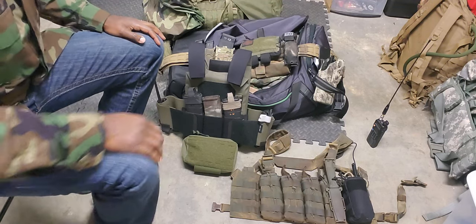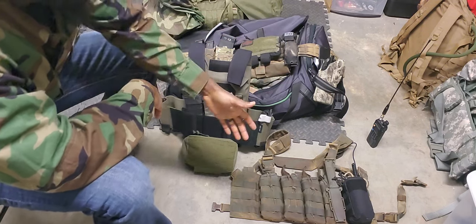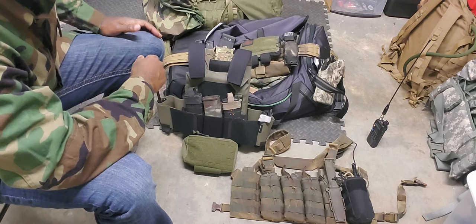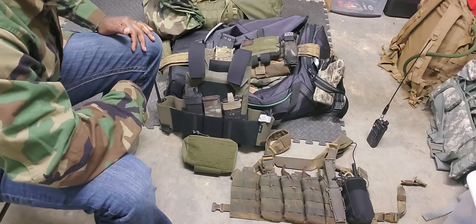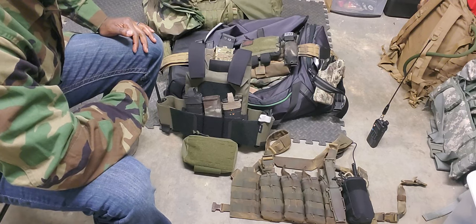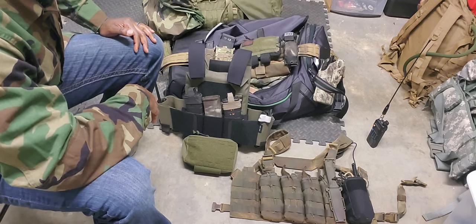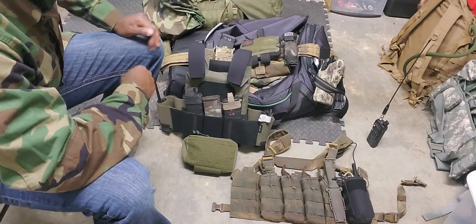The chest rig is very valuable and it certainly plays a major role in all the stuff that we're talking about here. Because you're going to be able to be lighter and more agile and you're going to be able to cover greater distance without taking on that punishment of the additional weight of body armor and a plate carrier.